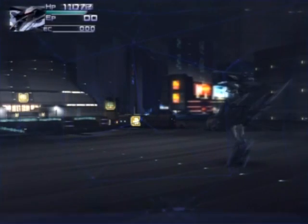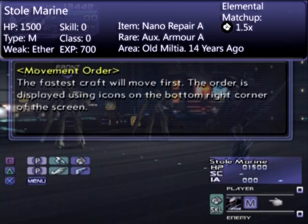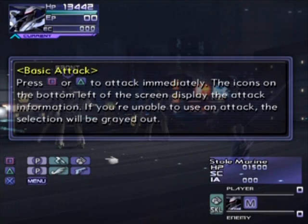Now the battles are completely different in this game, but this is a mech battle. Mech battle has no skill points and no class points. You'll find out what they are later on, just bear with me. In these battles you often fight mechanical or gnosis type enemies. You very rarely find biological type enemies. As you saw before, it said weak, and it had ether next to it, and then had elemental weaknesses. What that's getting at is that an enemy can be weak against physical, fire, or ether, thunder. So that really gives you this whole physical special split, kind of like in Pokemon, which is something to remember, because it really helps if you get that in. Just gives more punch, and you need more punch in this game.